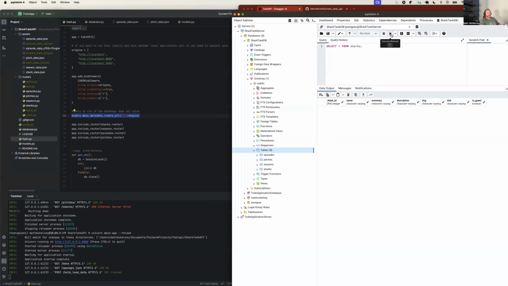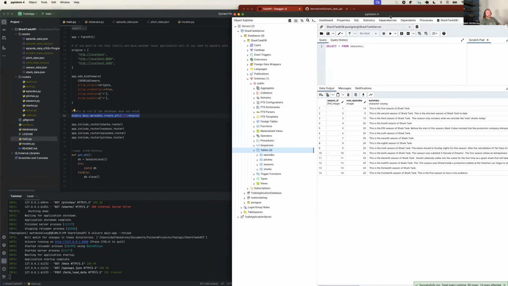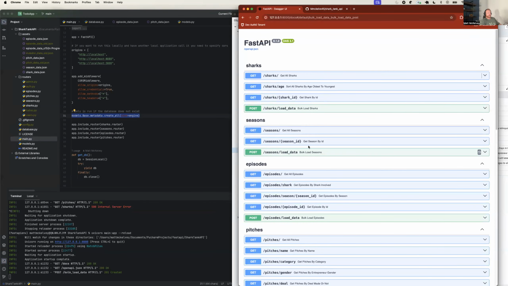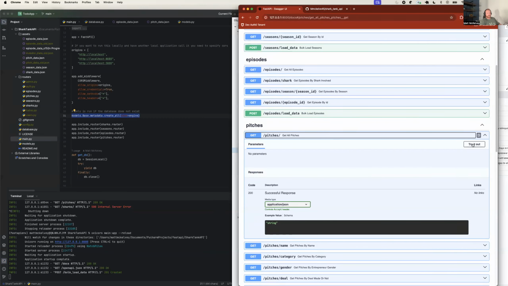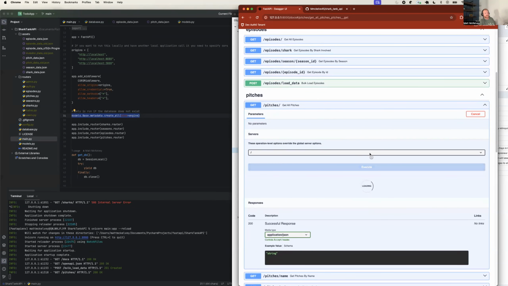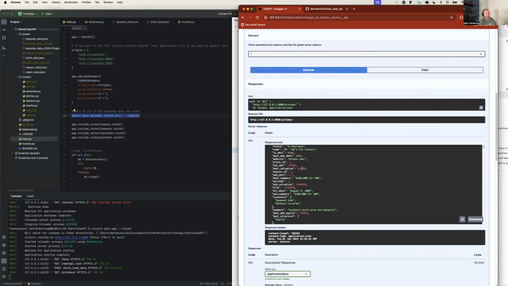We can come back down here now. I can go ahead and execute this, and we'll have all that data, all the sharks that were ever on the show Shark Tank. If we go to seasons, we can load that in. And the cool thing about these docs too is that I can come here. I can go to, we'll do one we haven't had. The pitches one's the largest data set. It might take a second to load, but I can go ahead and execute this. It's going to pull all that data down from the database and return it to me in a nice JSON format. So it's just an array of objects here. In this case, it's all of the pitches.